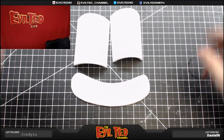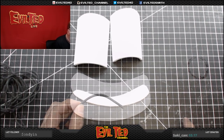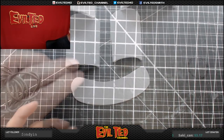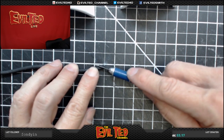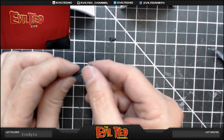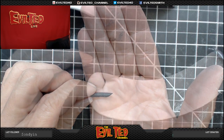We're going to take some black spline. Don't worry, I'll have links for this below the video where to get this. I'm going to use it to trim the little brim on the hat, and I'm also going to trim it on these fins. And when I say taper, I'm talking about coming in at an angle with a sharp X-Acto blade. Just cut it at a hard angle, just like that. And that allows me to glue it, and it kind of just has a nice fade to it. There you go, you guys can see that. Cut it like that at a hard angle.